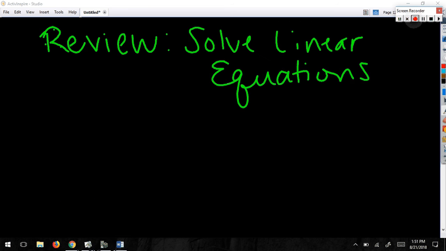All right, so we're going to solve linear equations. You should know how to do this, but I'm going to assume you don't. I'm going to teach you from there because it's so important. We're going to be working with quadratics, but to do quadratics, you have to be able to do linear functions. So we're going to talk about that in a minute. If I go too fast, slow me down. If you don't understand something, stop me. I'm happy to go back. Okay?